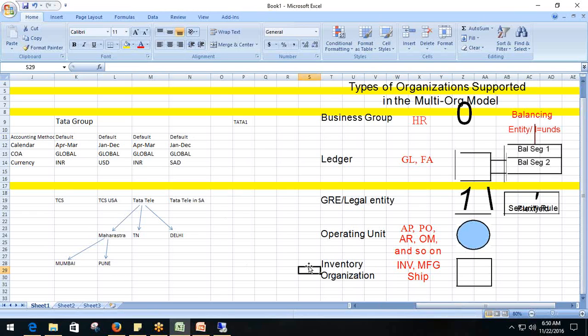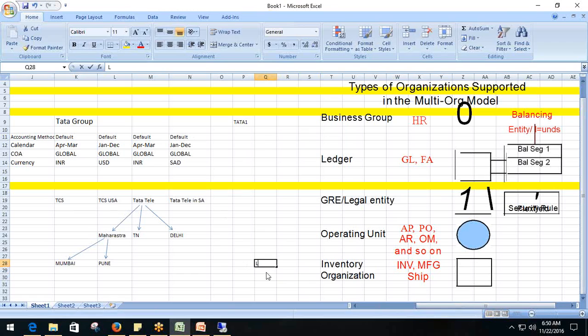And there is another concept inside the inventory organization called sub inventory. Even that way we can understand the value of the inventory. But the inventory organization can give you the value of the inventory. And an inventory organization has a specific location assignment.